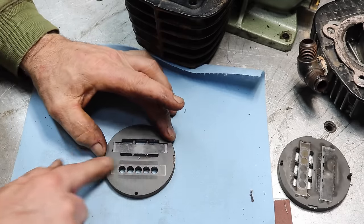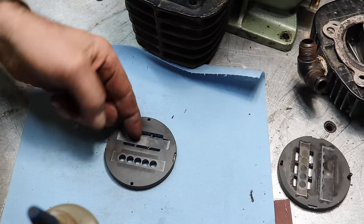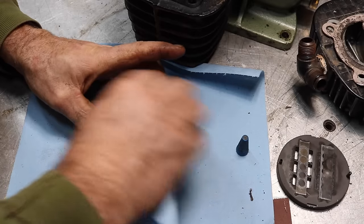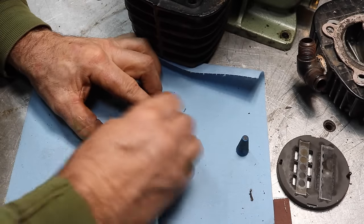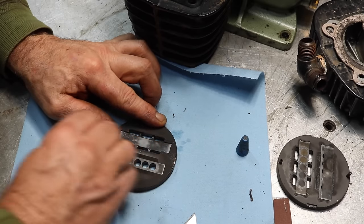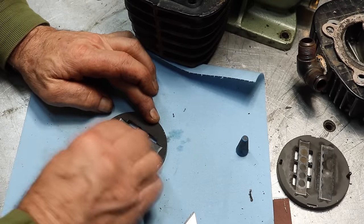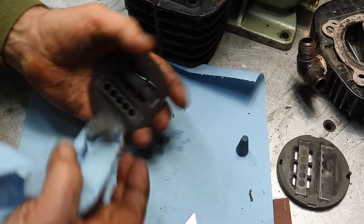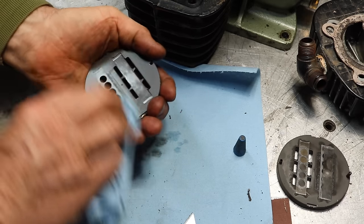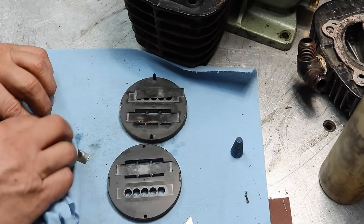This is the valve side. So this is the side you really want to be careful about. I'll just use this WD-40 here, just to try to clean them. Don't scratch them. This is WD-40 I'm using.